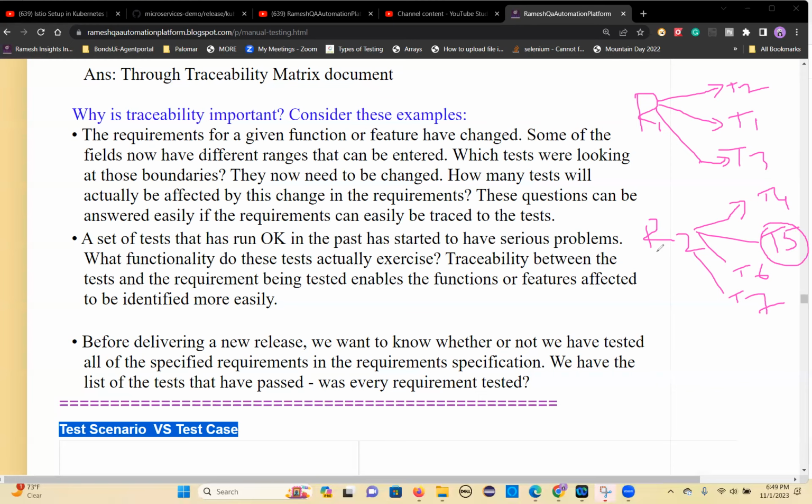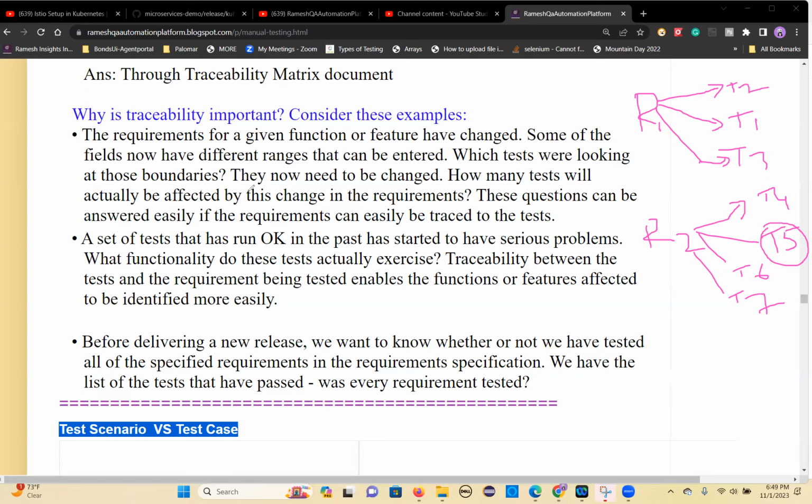So you can easily track and identify the parent requirement, and tell our managers or anyone who requires more information quickly.